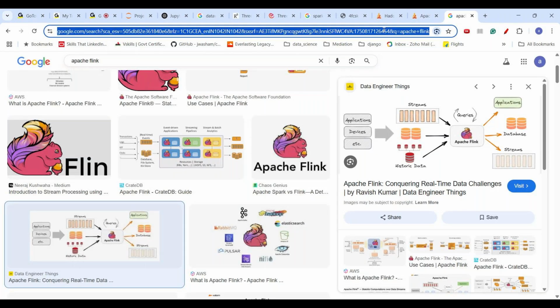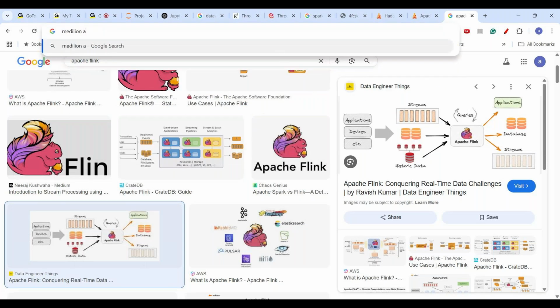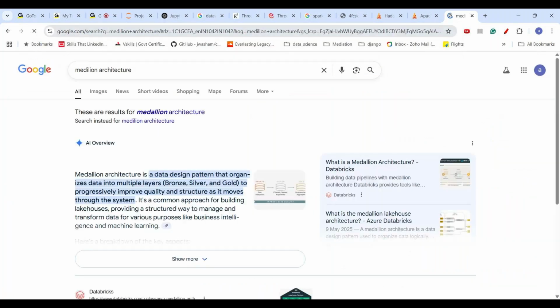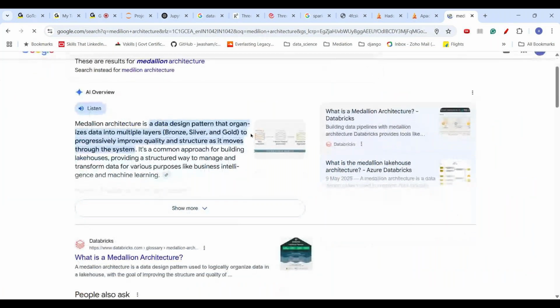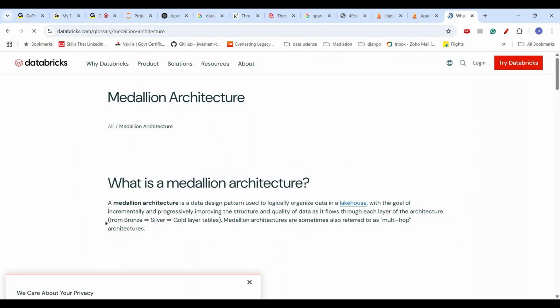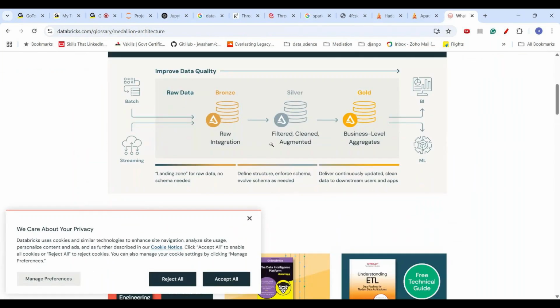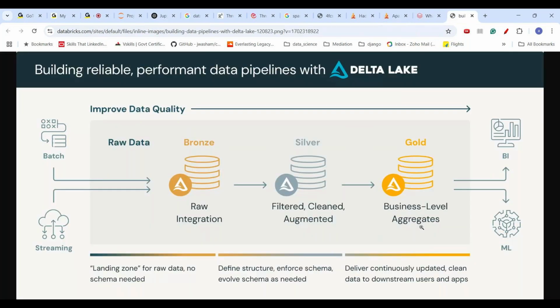Even the new architecture which is coming, PySpark, the Medallion architecture. This is the Medallion architecture, where everything will be part of the same flow.